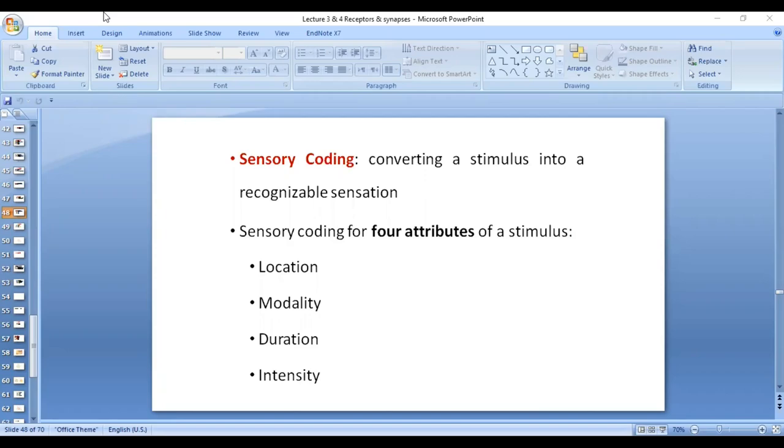The location of a sensation, what do you think? By which property it is determined? Which property helps in localization of a stimulus? Yes, lateral inhibition. Well, what about modality? The modality of sensation, how is it identified? By which properties? You have, yes.